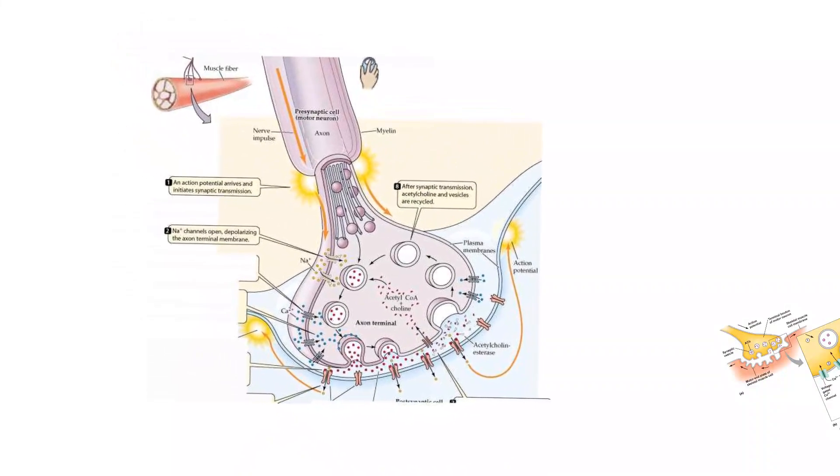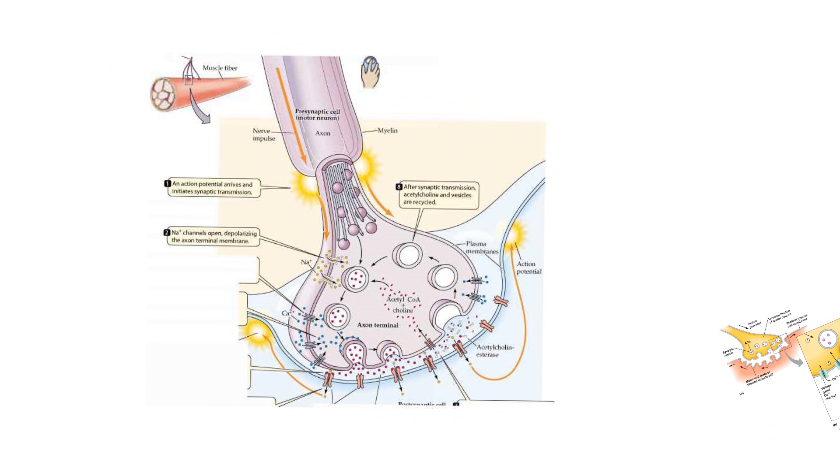Okay, let's look at a couple professional drawings. Here we go. This is a motor end plate. I'll point out a few things. The axon, which is then providing the motor neuron. In this case, a nerve impulse comes down. It only travels one direction. It cannot go back up, partly because the membrane right behind it is refractory. We're going to get release of acetylcholine into this cleft. And there's specific receptors. And then the enzyme acetylcholine esterase that chews up the acetylcholine. And it ends up being some of the acetylcholine goes back into the presynaptic membrane. And also, this diagram makes the point that an action potential is initiated on that muscle membrane, and it's going to lead to contraction.